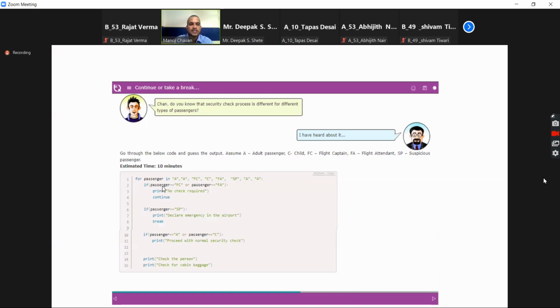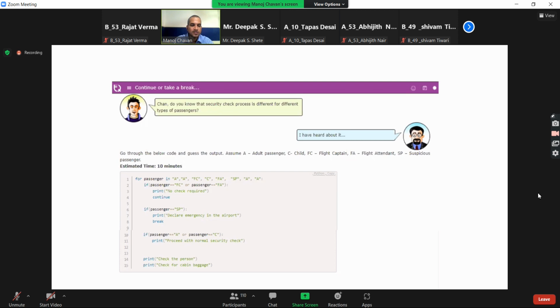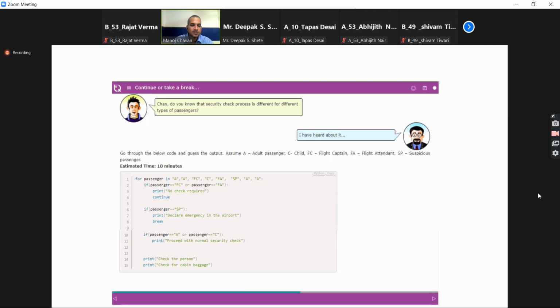Now yes, you already said that in other languages like C++, Java, and so on, whenever a statement continues to be true, you execute a block of statements, and that block is distinguished with the help of opening and closing curly brackets. Those brackets help you identify which is the block to be executed when the condition is true. But that is not the case with Python. In Python, we have to look for indentation.